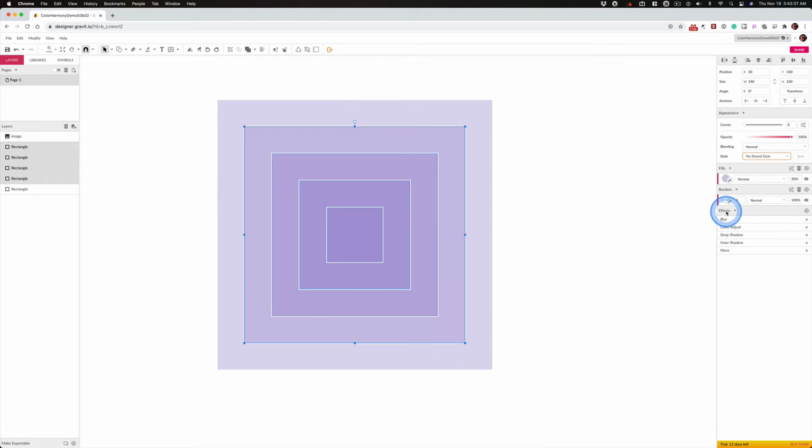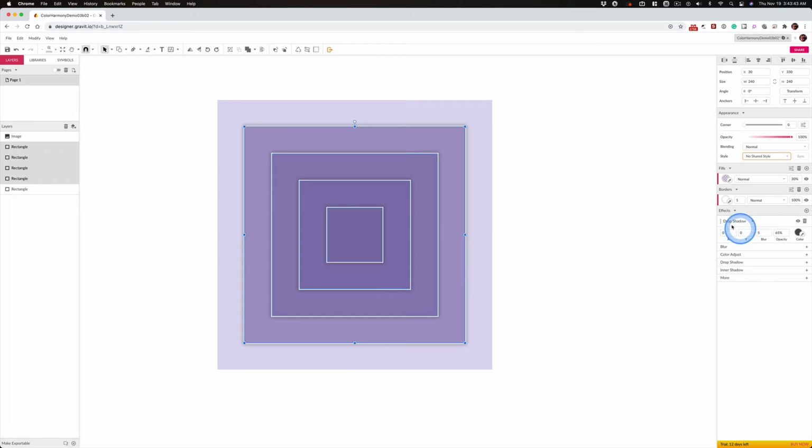So now under Effects, see Effects right here, I'm going to go down to Drop Shadow and click on the plus sign over here. And I'm going to change the X and Y to 3, 3, and I'll lower that blur a little bit, maybe to 3, 2. We're not looking at this at actual size, so we're not, oh, that says 32, geez. We're not really seeing this at actual size. Lower this opacity a little bit too. Took it down to 44.